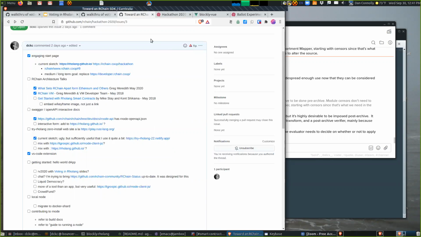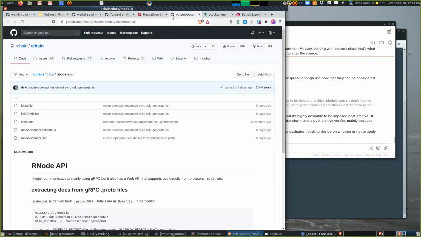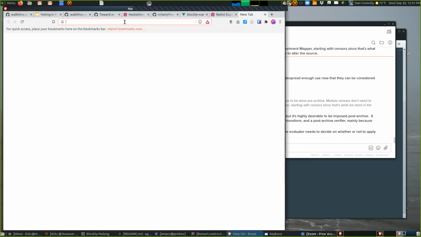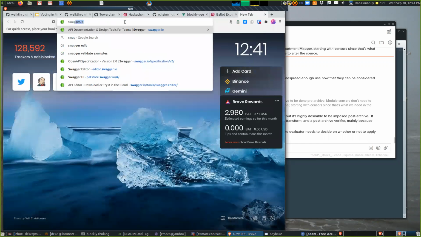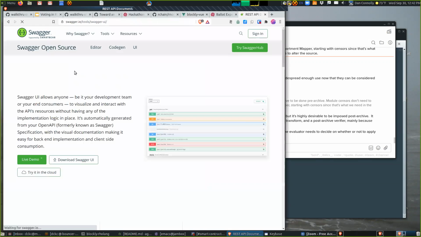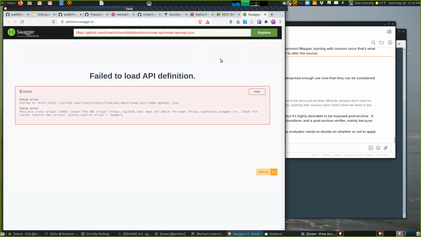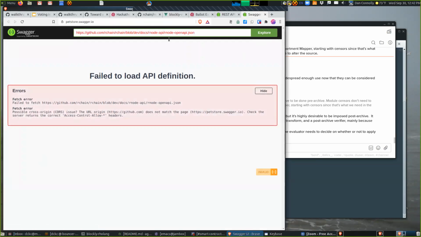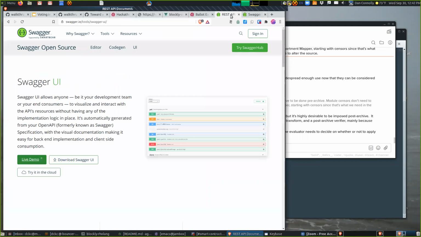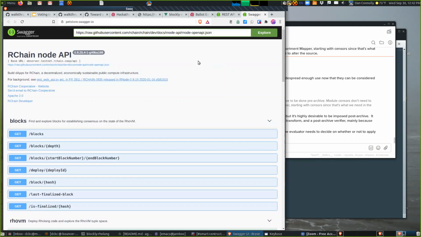basically the Swagger Open API thing, which is not quite in place, but let me show you what's supposed to happen. What's supposed to happen is you take this thing and we use Swagger UI, is that what it's called? This thing, try live demo. Do what? Oh, I have to put the raw version. Right, okay. Time check, 12:42.